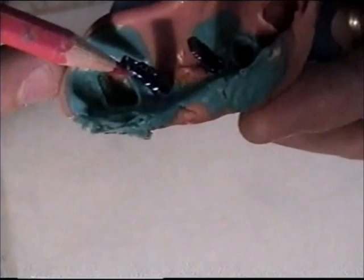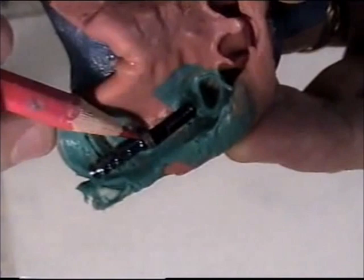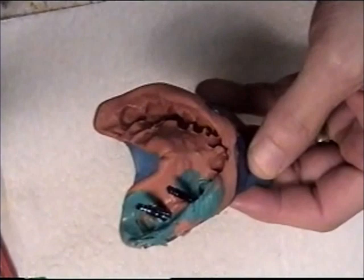Now I have to concentrate on where I want to put my silicone soft tissue. I want to place it right up to where the analog starts, which is right around here. Right around here. Before I pour the silicone around my analogs, I'm going to spray them with a release agent. And I like to blow them off a little bit.